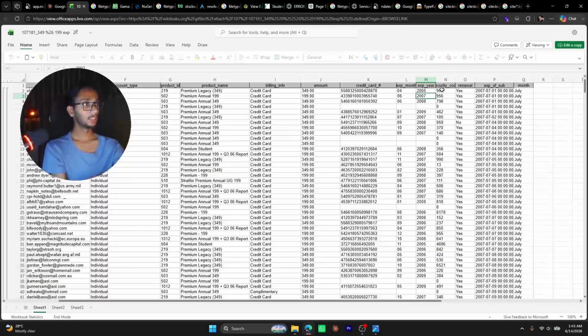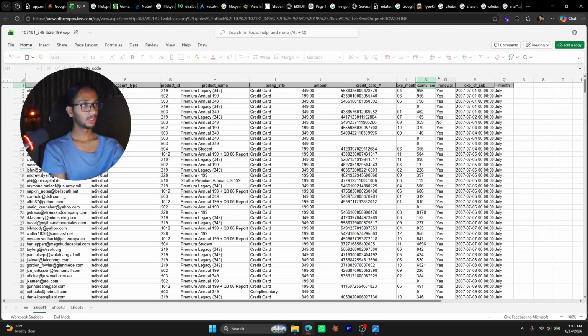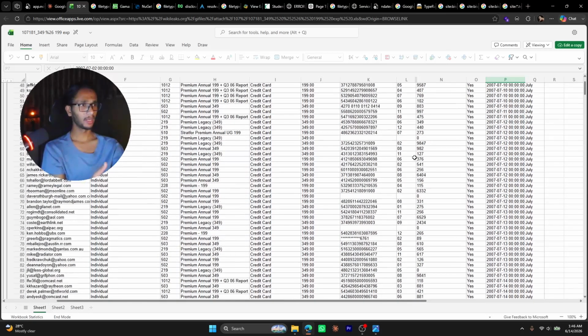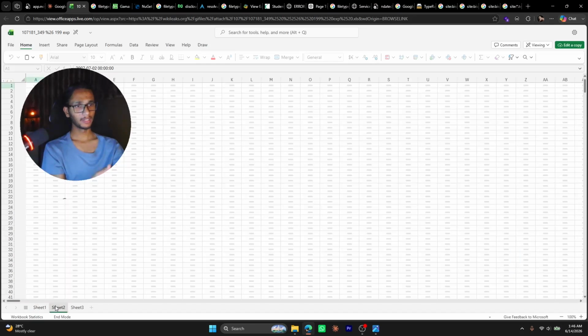And this is actually the security code, the CVV. This is the security code of the credit card, and this is renewal for whatever purpose. And this is some subscription related detail, that the subscription will expire on a specific date and month or something like this. And we have another sheet as well.